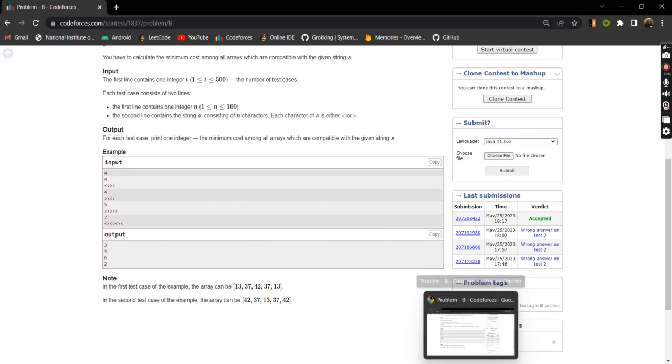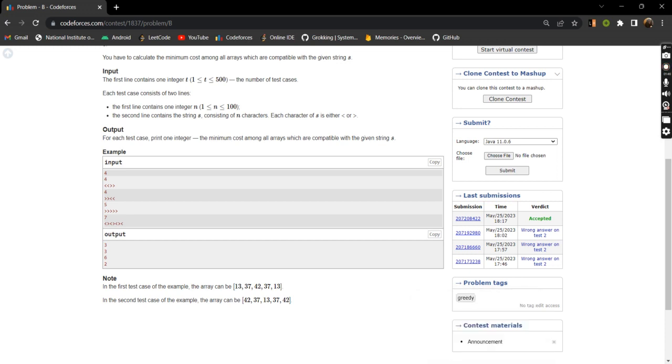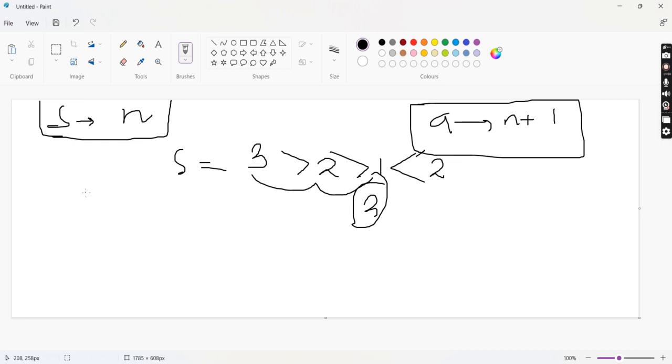Okay, so if we consider the first and last test case. In the first test case we have this. We can place a 1 here, 2, 3, 2 and 1.